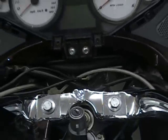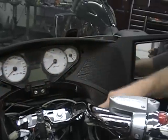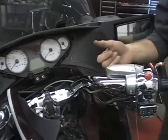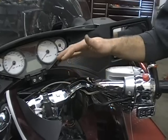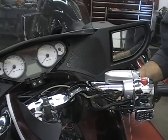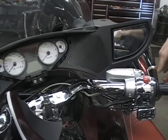The other thing is, and I've already done it, on the handlebars here you have the little clips that hold the cables. I've already pulled those clips off. You can go ahead and cut them off. It's really about the only way you get them out. Cut them off with a pair of side cutters or a knife. When you buy our bars, we give you new clips, and the holes are already pre-drilled in our bars, so you can just put the clips in and don't need to reuse them.